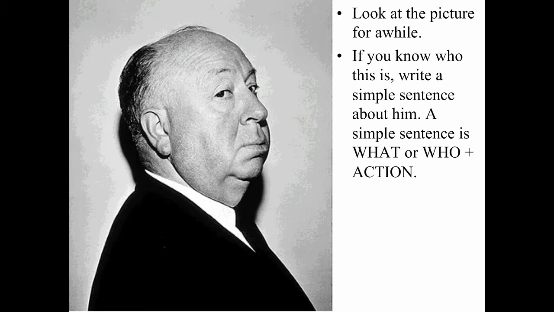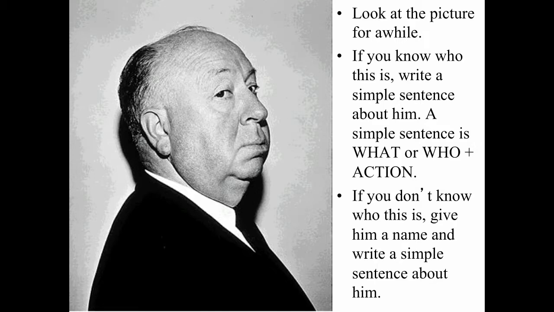Go ahead and write a simple sentence about him. The who or what is the subject, followed by an action. So it's just a subject and a verb. It's going to be the starter for all of our interesting sentences. So write a boring sentence about this person. And if you don't know his name, you can make one up.